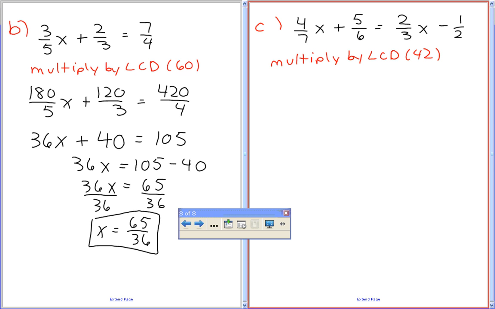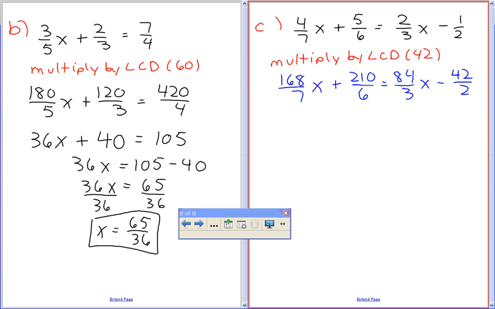Okay, if you chose a bigger number, if you did 252, you'll still get a matching answer. But this was just the fastest way to do it. All right, Josh, what is 42 times 4, please? 168. Yeah, good. Keep going. 10. Over 6. 84. Over 3. And 42 over 3. Awesome.